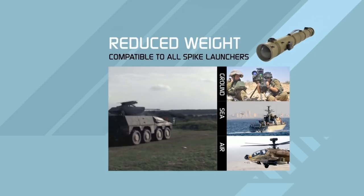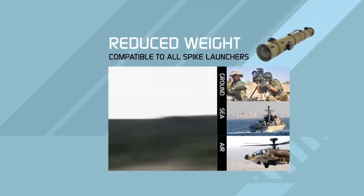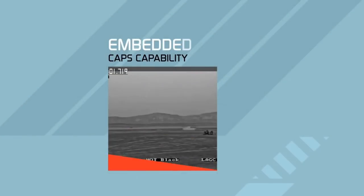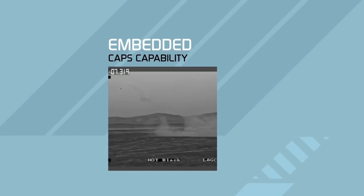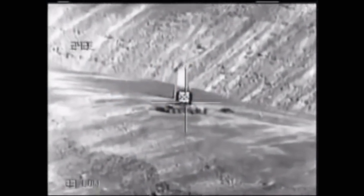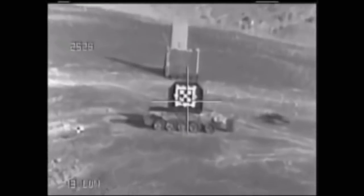In October 2003, the Israeli Defense Force awarded a production contract for Spike C4I, the Spike ER system fitted with a networking capability. Now, when I say networking capabilities, you millennials, no, I do not mean checking on Facebook as you're about to destroy a tank. It basically means that the system is hooked up to a multitude of different communication systems to allow it to coincide with other troops on the battlefield engaging targets.